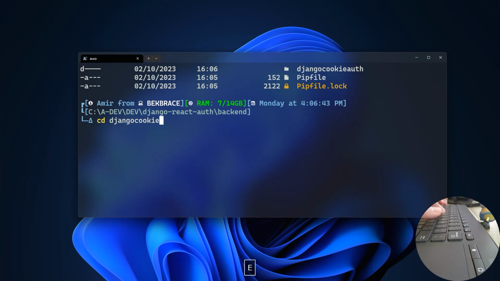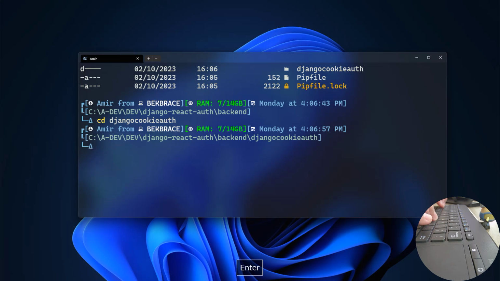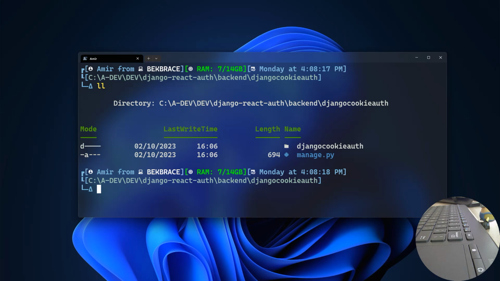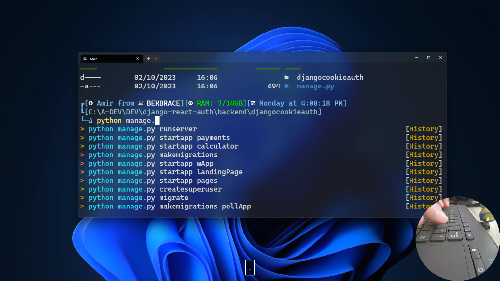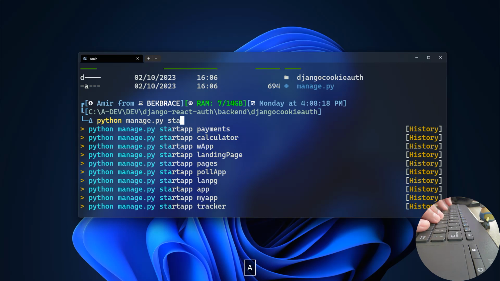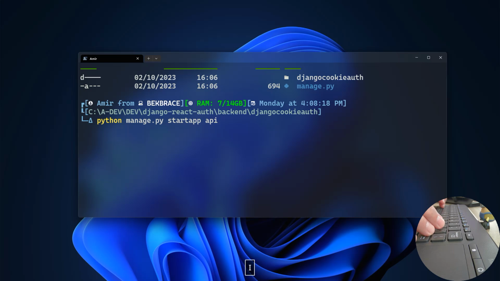And here I want to do python. And we have manage.py. That's a very important file in order to create our application. So to use it, I'm gonna type python manage.py startapp, and the name of the application, I'm gonna call it api.